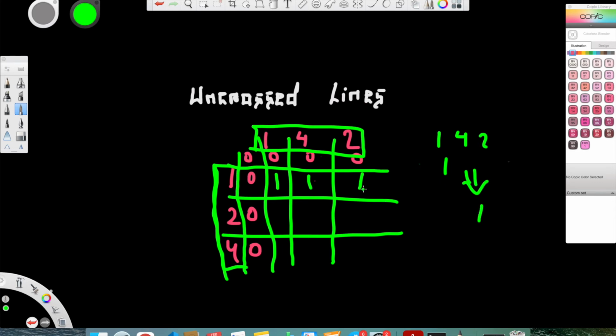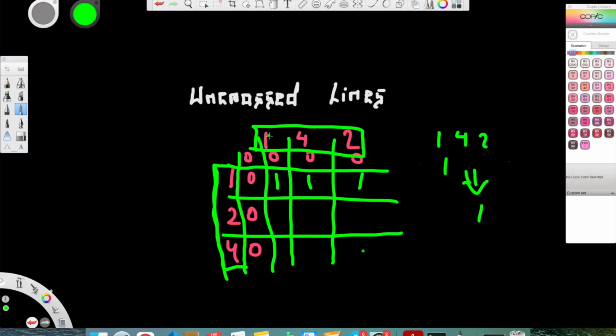That's what this 1 denotes. So thereby what we are doing is basically approaching a bottom-up approach. We are comparing 1 with 1, 1, 4 with 1, 1, 4, 2 with 1, and in this way we are covering the whole pattern. By this you can guess that whatever will come in this cell will be the number of uncrossed lines between 142 and 124, and that's how we approach it.